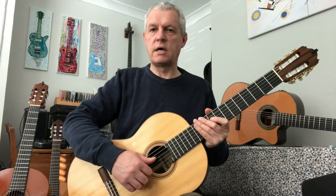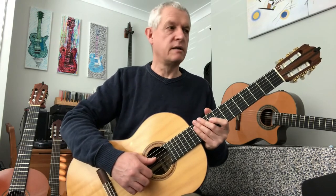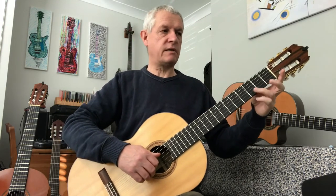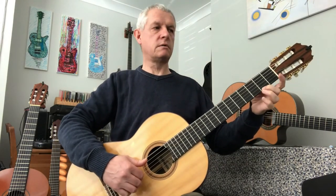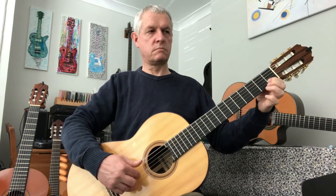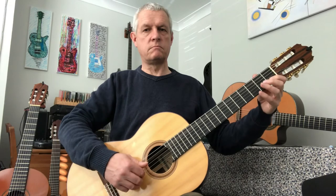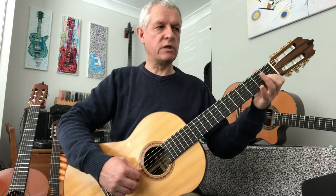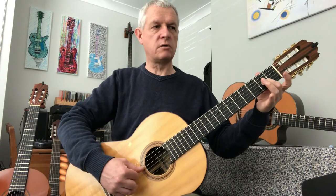So the last one. If you've got this far on Bronze 6, you're doing really really well. Short ladders down — so guess what, that's going to be kind of the same thing as before but kind of backwards. Starting at the top: G, then the next string, and then we're going to change our thumb to the fifth string. That's a tricky one because we're using two different strings — first fret, second string open, and then second fret on the next string.